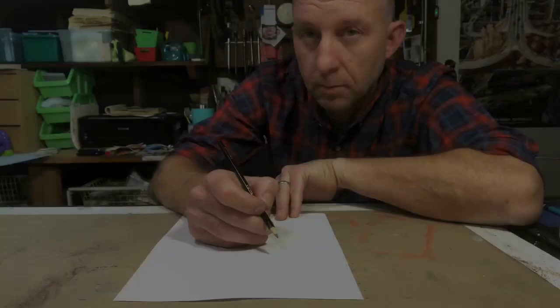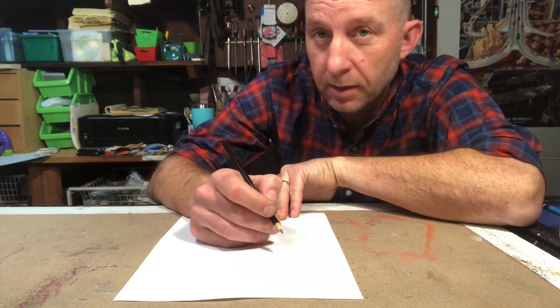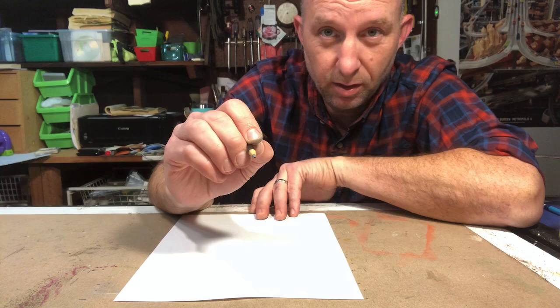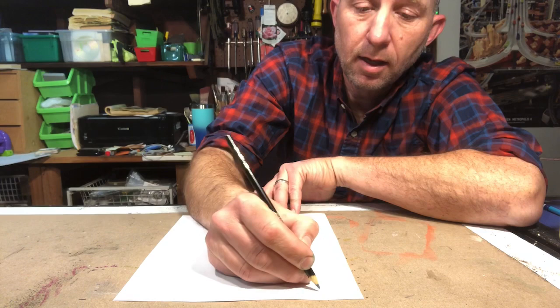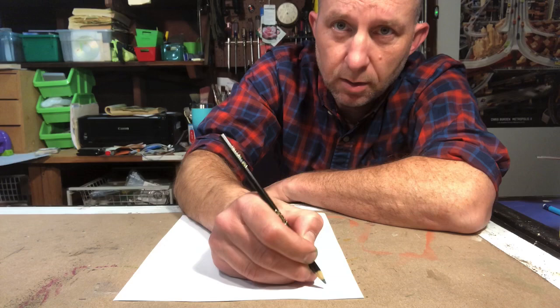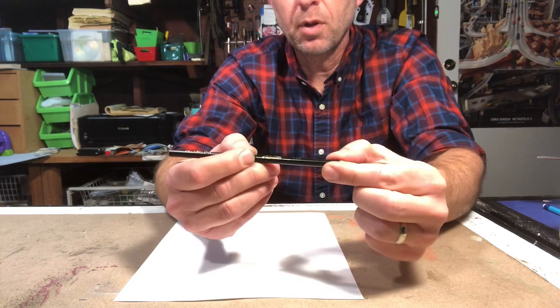Before we get started, we want to talk a little bit about your grip. The grip on your pencil for this is super important. You guys are very used to holding your pencil all the way down when you're writing, with your hand on the desk and your elbow flat, pushing hard to make those letters show up. That's great, but not for drawing. What we want to do is take that same grip and pull it about halfway back. This is gonna make it a lot lighter and a lot smoother so that we can make some big gestures.